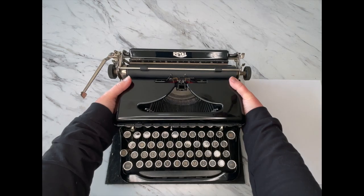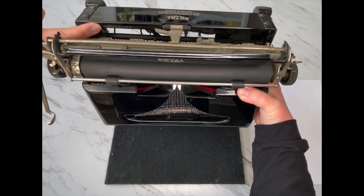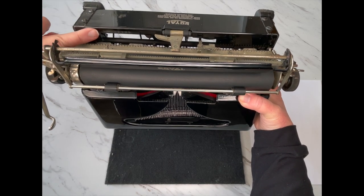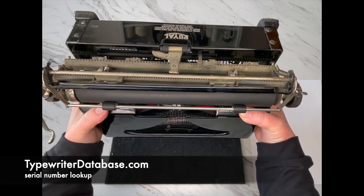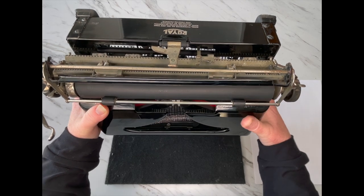So let's start from the back here. And I wanna point out, this is where your serial number is. It's on the left side, kind of underneath the carriage. And then you can go to typewriterdatabase.com and look up the serial number and find out approximately when your machine was manufactured.